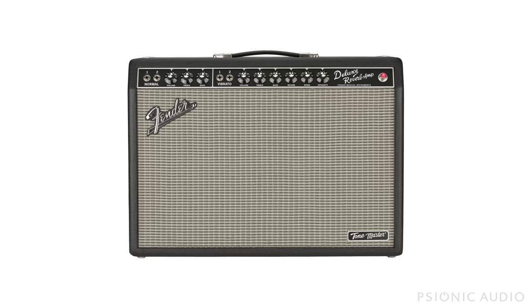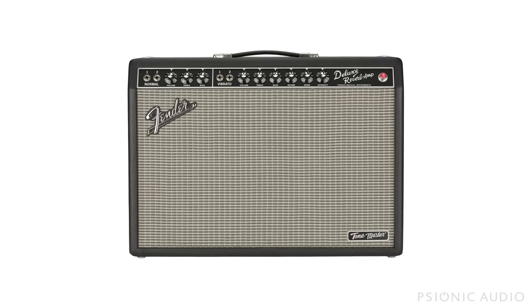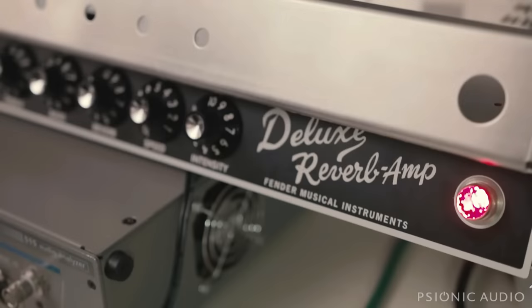The strengths of this compared to other digital modeling amps is that the cabinet itself is very well built. It's the same pine cab they're using for the tube reissues, unlike the very cheap cabs you find in the Line 6 and Boss stuff. It's a good looking cabinet with the same Tolex you find on the real Fenders. The Neo Creamback is a fantastic sounding speaker, and all the hardware is great. The chassis is pretty much the same chassis they're using for the tube version - it just doesn't have the holes for the transformers or the tubes, and has different locations to mount the components.